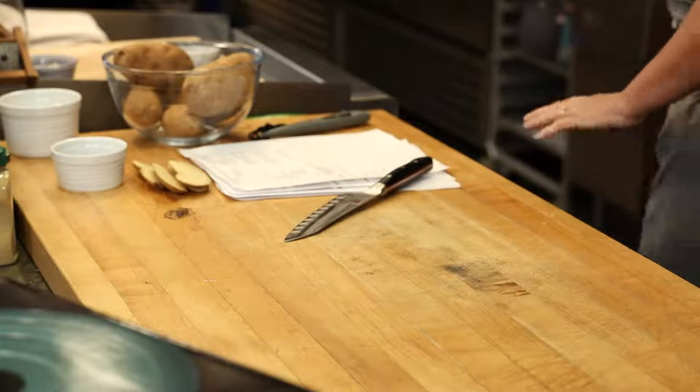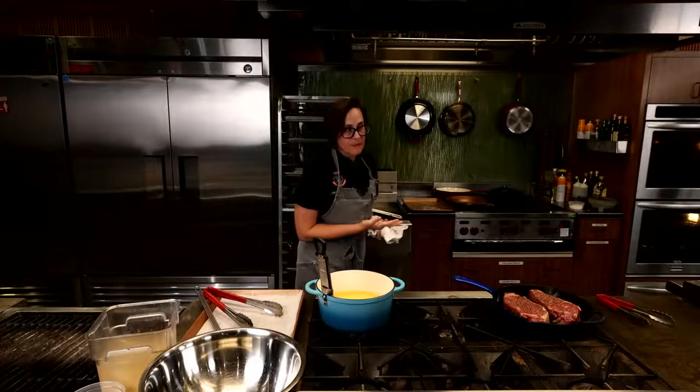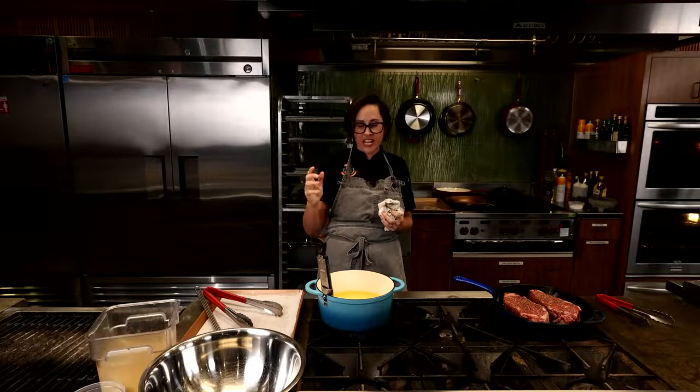I'm going to come over here to my oil. In my Dutch oven right here, I have some peanut oil for frying. Now, why peanut oil, chef? So I like the flavor of peanut oil. It has a very high smoke point, like 430, 450.